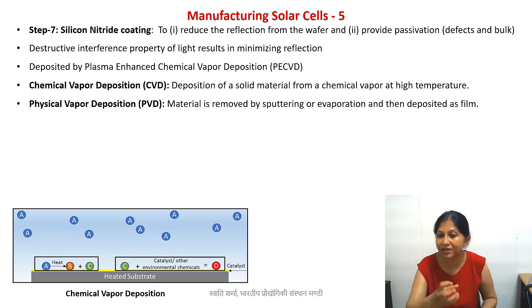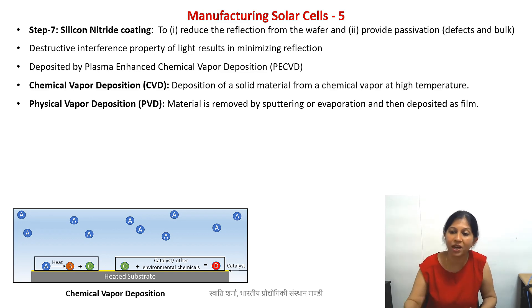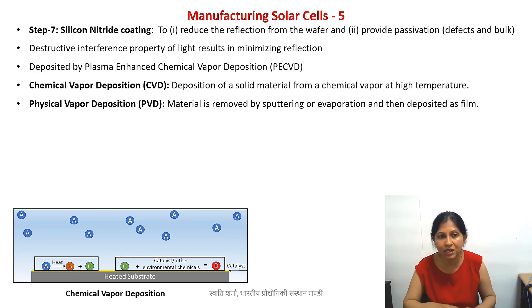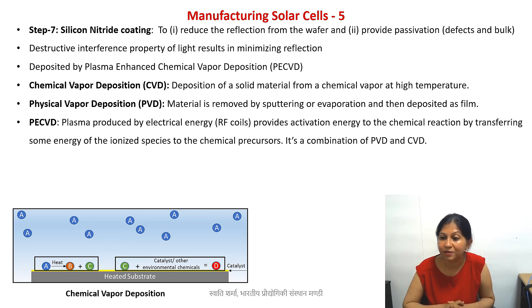Evaporation simply means that a material is evaporated — by reducing pressure, atoms can come out of the target without increasing temperature. Sputtering is another very similar technique. In our microfabrication lectures we will go into the details of sputtering and evaporation. These techniques physically remove atoms and deposit them onto the substrate — this is Physical Vapor Deposition. A third approach combines physical and chemical vapor deposition: Plasma Enhanced CVD.